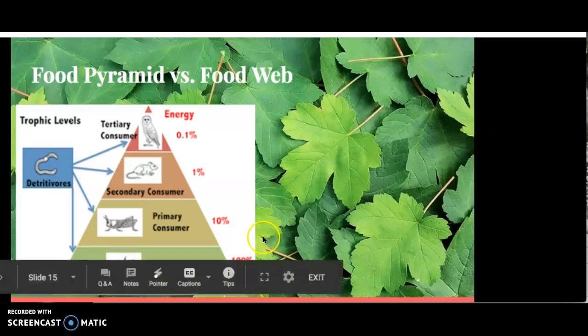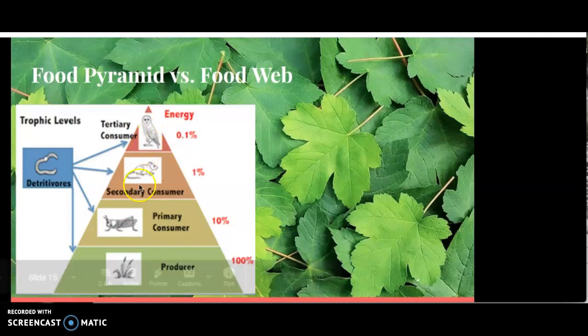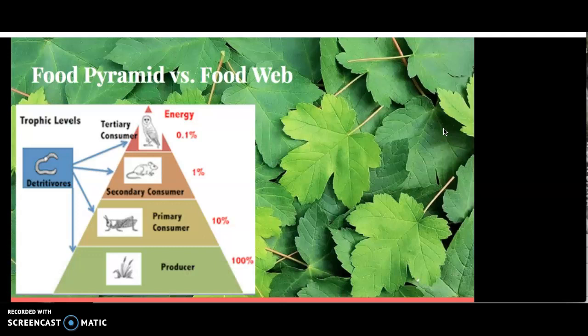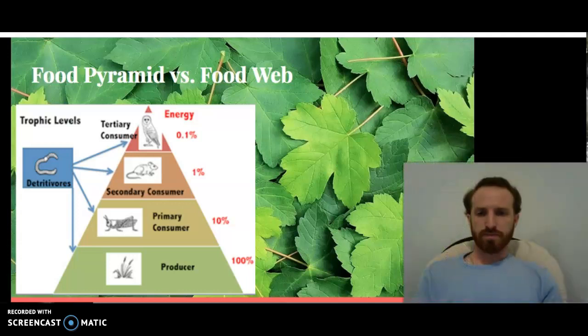I mentioned trophic levels before, but here's another image. You have your different trophic levels. It starts with the producers at the bottom, primary consumers, secondary consumers, and then tertiary consumers, or apex predators. Then you see over there detritivores, remember, like worms and other organisms that eat decaying matter. They fit into all levels in a sense, because they're helping break down organisms. Same with decomposers. Decomposers don't really fit into one specific trophic level. So just keep that in mind too.